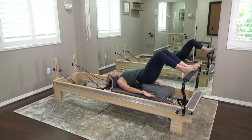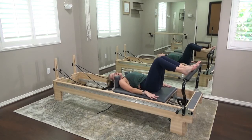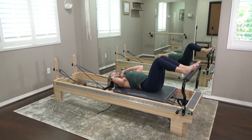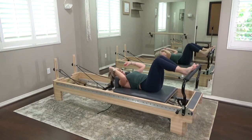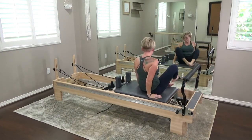Exhale, bring it all the way back and slowly roll that spine back down to the carriage. So good, you guys. All right, we are gonna do that whole thing on the other side, but we're gonna start with mermaid. So I'm gonna be facing away from you guys.